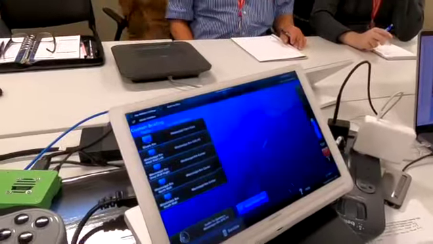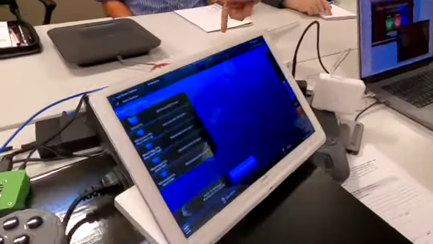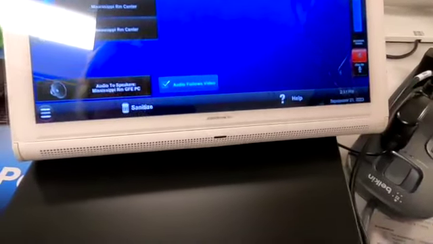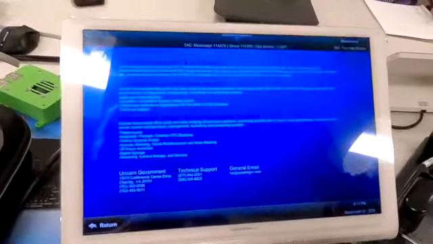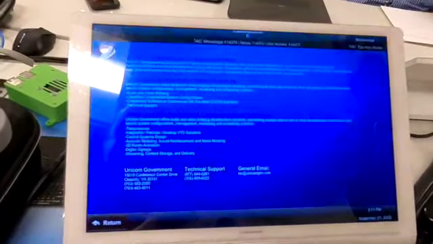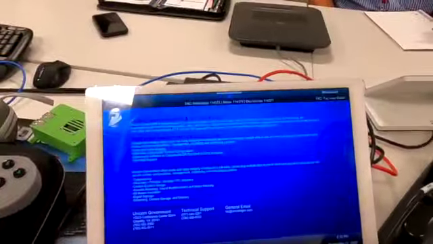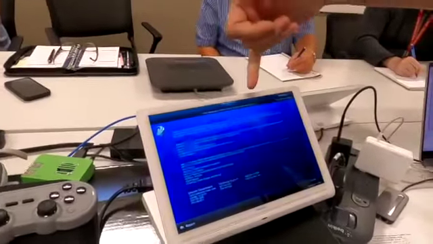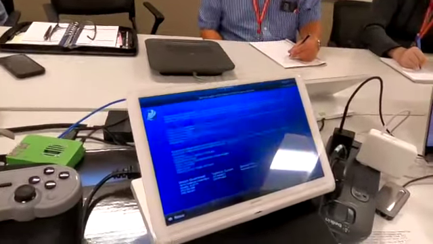Just as a quick mention, the help button at the bottom. If you have issues with the system, we have a support number in there. If you tap help, it'll pull up information about us as a company. The phone numbers and contact info are at the bottom of the page, and at the top is the TAC ID. The TAC ID is what you'll give the support person on the phone to reference the room. So if you're in Illinois, Des Moines, or Mississippi, they'll ask you, "Hey, what's your TAC ID?" And those numbers are at the top of the screen.